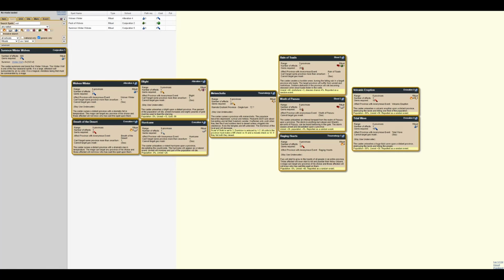You might have to think a little harder about how to get to range 8, but the difference is you don't have to cast it from underwater and you don't have to target coastal. So you can target any land province. In fact, I'm pretty sure you can target underwater province too. The difference is you only get 30 unrest rather than 50, which is considerably less.